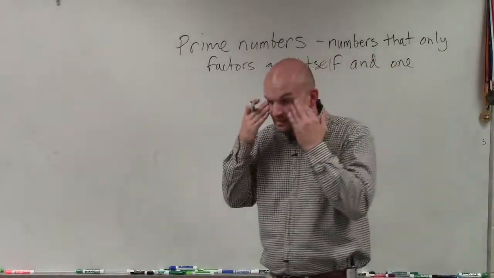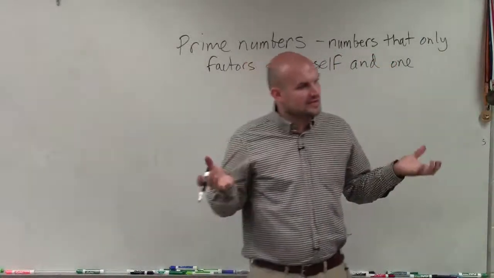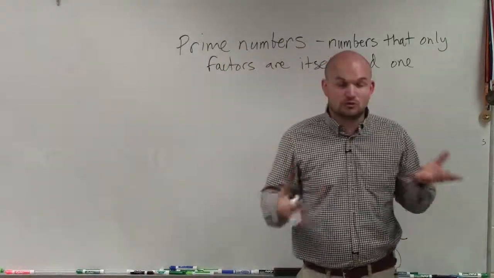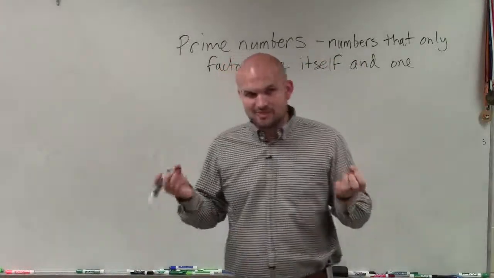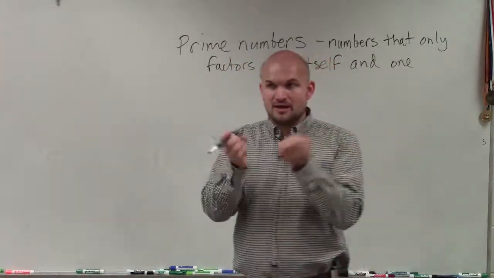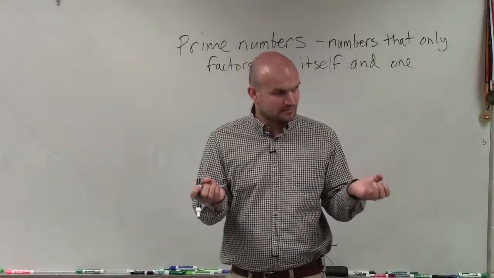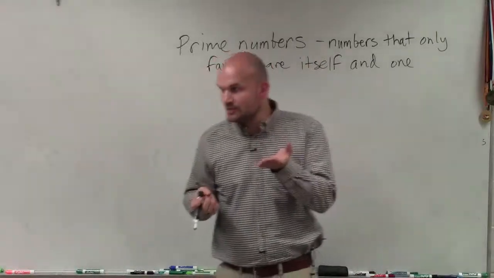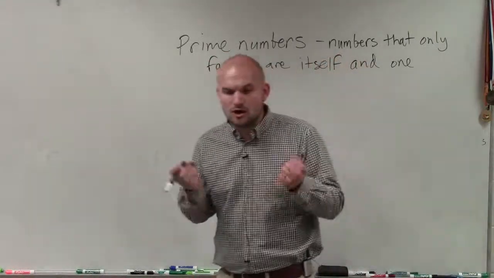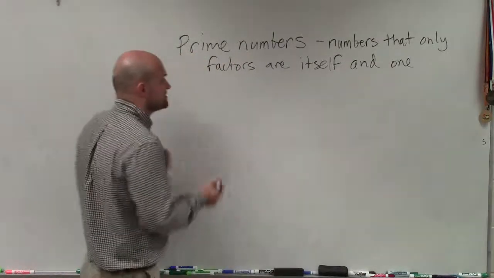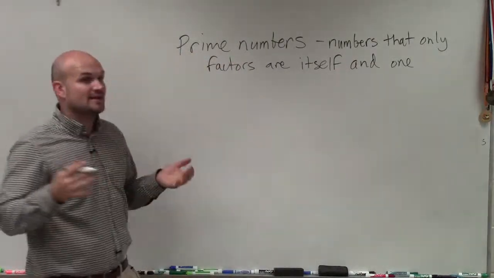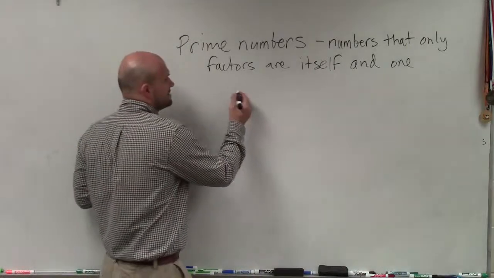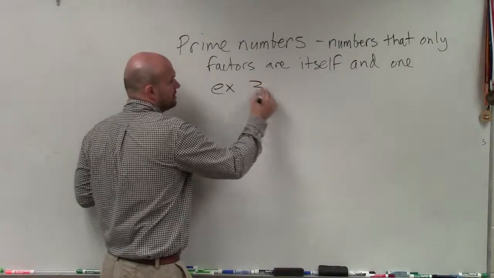And the way I also like to think about factors is, think back to when we were factoring polynomial expressions, which we'll go back over again this year. When you're factoring, basically what you're doing is taking an expression and rewriting it as a product, right? So all numbers can be rewritten as a product of their factors. A prime number is one where the only way you can write a multiplication problem is that number times 1. For instance, an example for this would be the number 3.